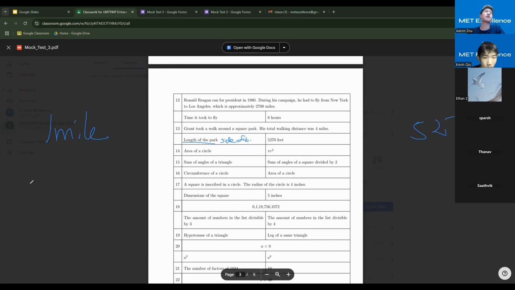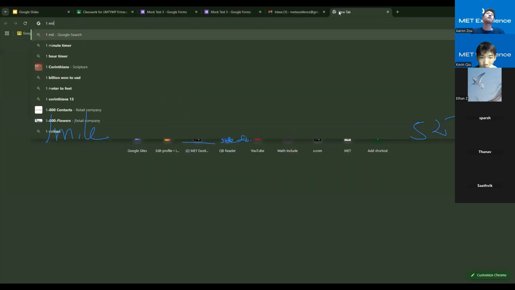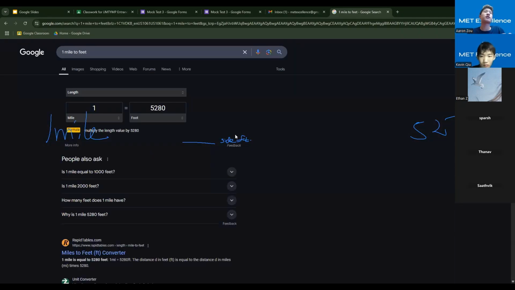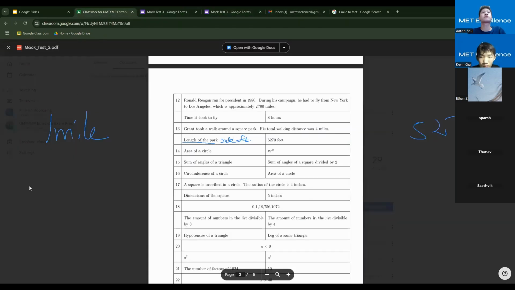Now, I don't expect you to know this because I don't know it myself, so I'm going to Google it. We basically just have to convert 1 mile to feet. And if you ever have to do this on the real test, they should give you the value, but we see that it's 5 to 50. So if I go back here, this will be 5 to 80. Well, yes, not 5 to 50, 5 to 80 feet, and that's bigger than the other one. So this would be A.